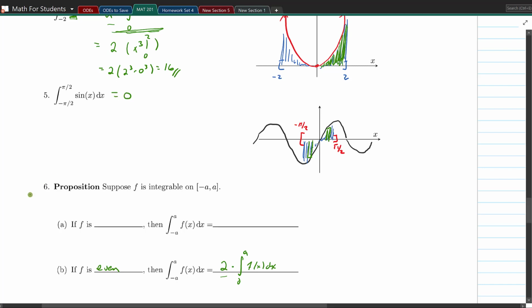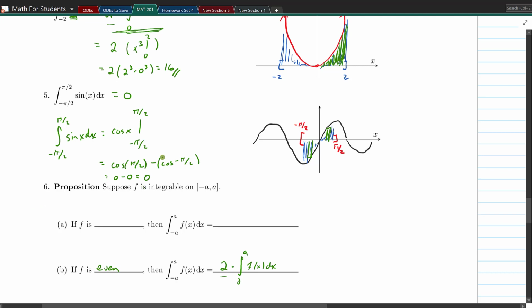By the way, you could compute this a long way if you really wanted to. So let's go ahead and just do that. We'd have the integral from minus pi over 2 to pi over 2 of sine of x dx. An antiderivative of the sine of x is negative cosine of x. And we're going to evaluate this from minus pi over 2 to pi over 2, but that gives us the cosine of pi over 2 minus the cosine of negative pi over 2. But both those expressions come out to be 0, and we end up with a net area of 0.